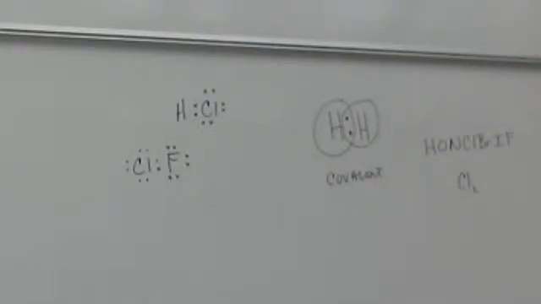Ionic bonding results from a transfer of an electron. Covalent bonding is a sharing of the electron. Ionic compounds form crystal lattices, and these usually have very high melting points and boiling points. How can you melt salt? Have you ever tried to melt salt on your kitchen stove? It's not going to work. You have to get to almost 1,000 degrees centigrade to melt salt, and your kitchen stove is not going to get that high. So ionic materials have very, very high melting points and boiling points.